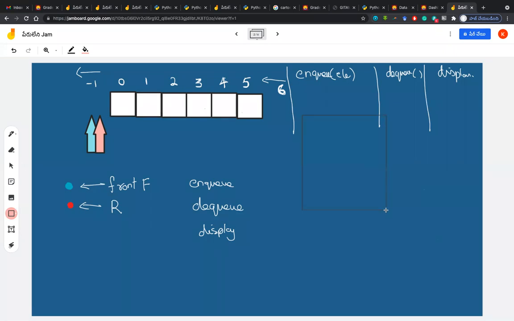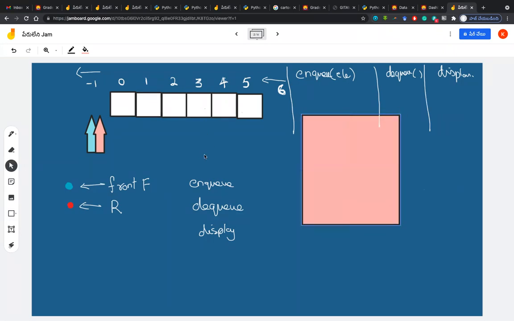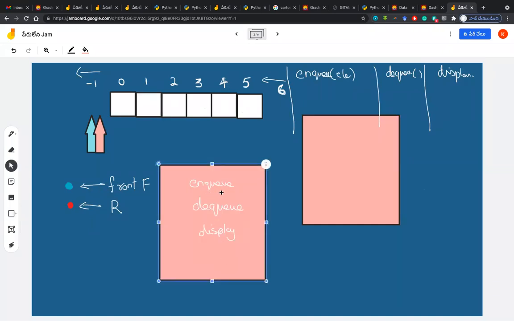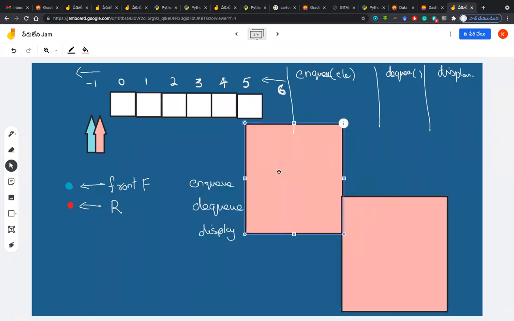Okay, this is for enqueuing. Okay, and the next one is for dequeuing. Oh, this is actually there. Okay, I will keep it like this.